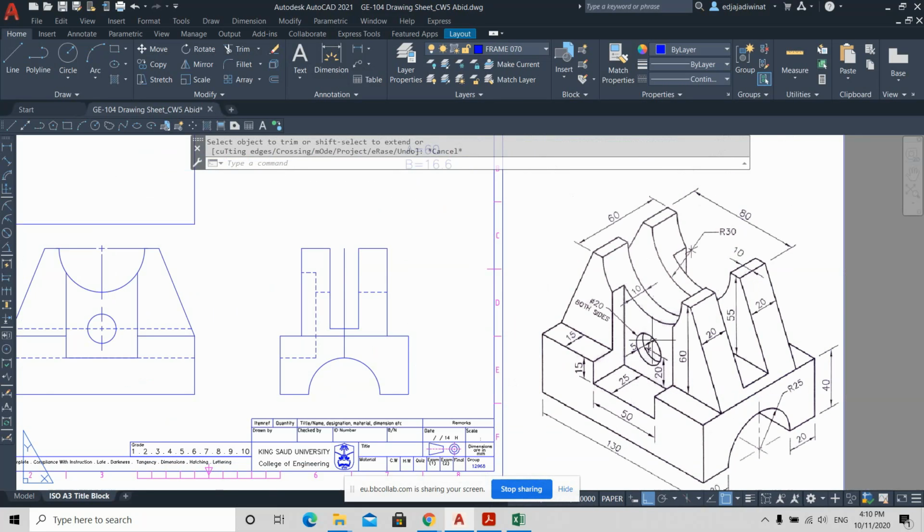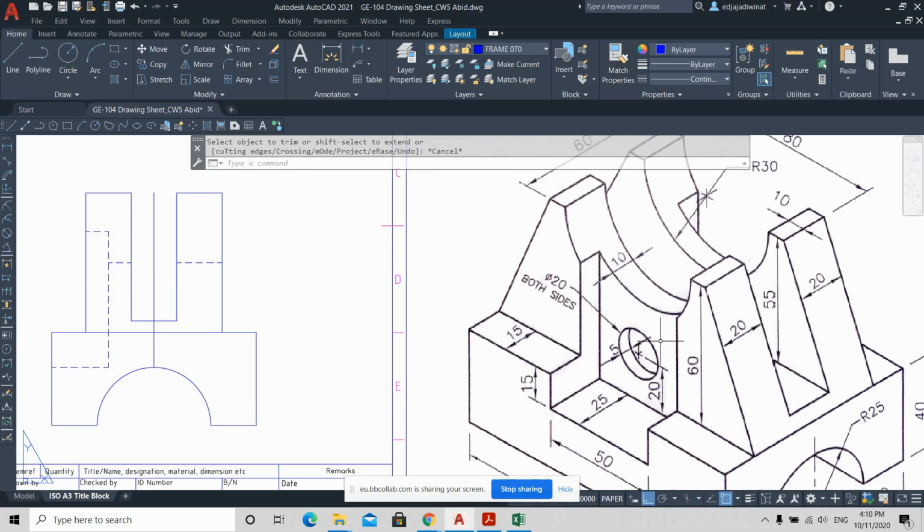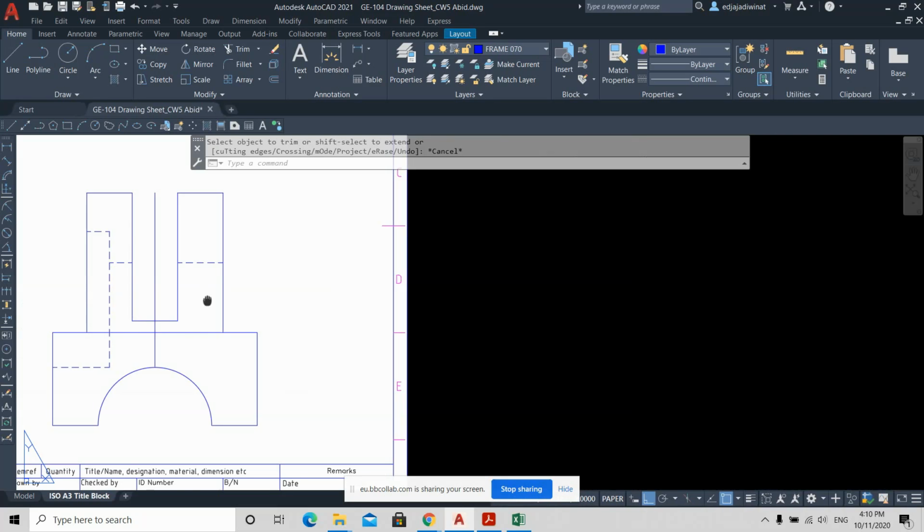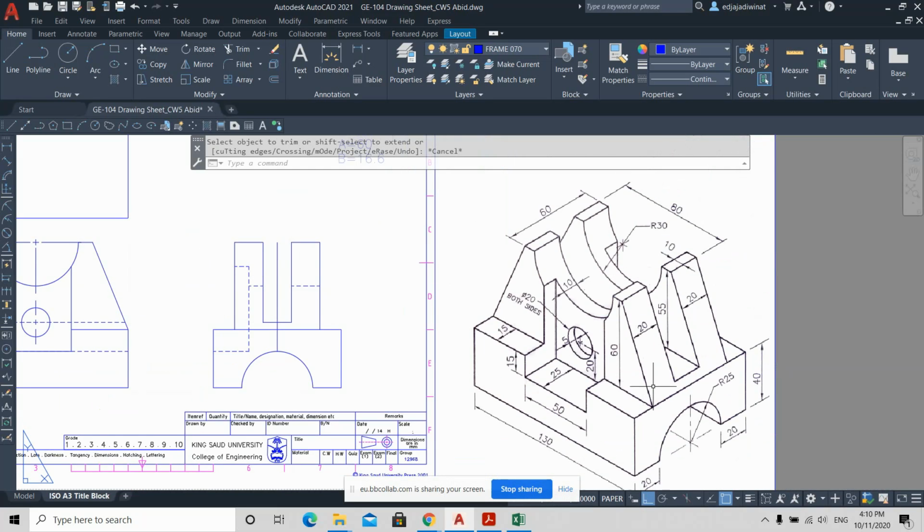Let's do this thing. This, what you call this? Cylindrical hole. It's located where? It's located here, right? Goes inside. From here it goes inside. And you know the distance is 20 from the bottom.